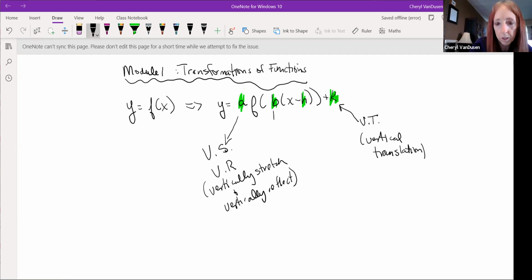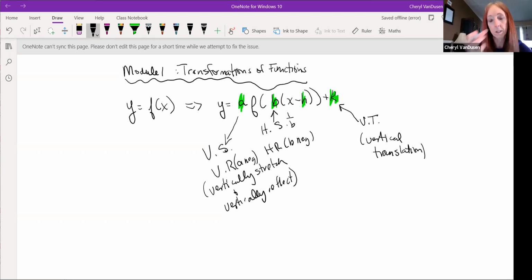So the B factor here is a horizontal stretch. But we have to be careful that we stretch it by a factor of 1 over b, the reciprocal of the number that's in there. So that's what I'm talking about, to be kind of a pain to watch. And horizontal reflection, sorry, not a vertical reflection, if the b is negative. And I should say this here, if the a is negative. Which again, if you've gone through some of the lessons, then you've seen that kind of information.